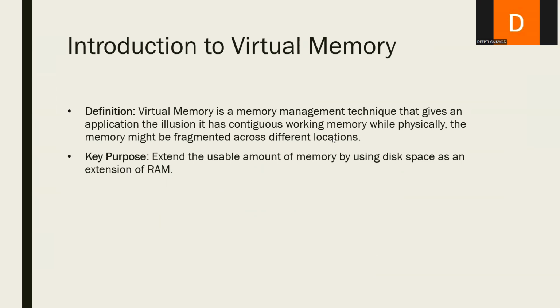So virtual memory is, as the name suggests, it does not really exist like the RAM. It is the memory management technique which gives application the illusion it has contiguous memory working. It gives two illusions, that is, the memory size seems infinite and the infinite number of processes can be performed by the virtual memory. So the main advantage or main use is that by using disk space as extension of RAM, we can use the virtual memory.